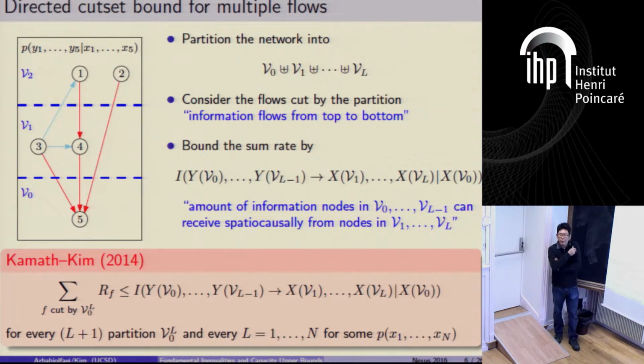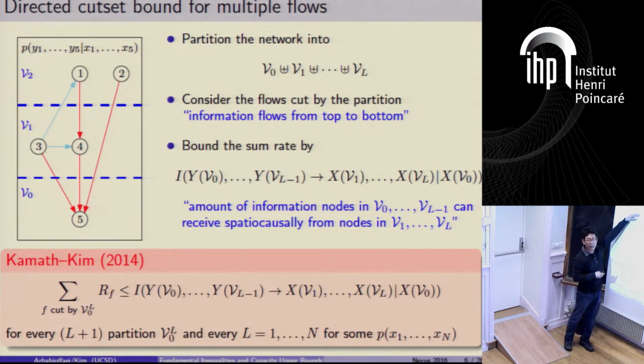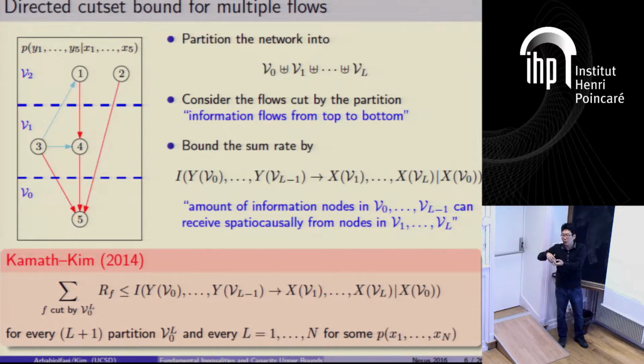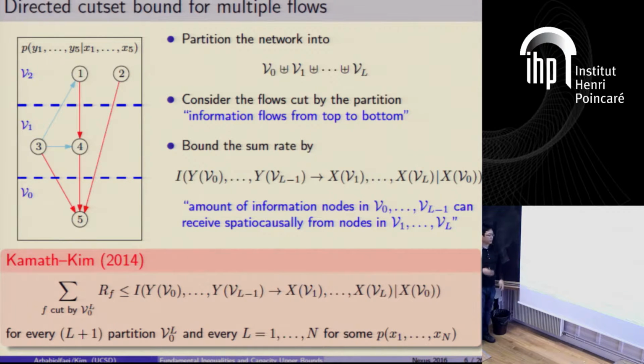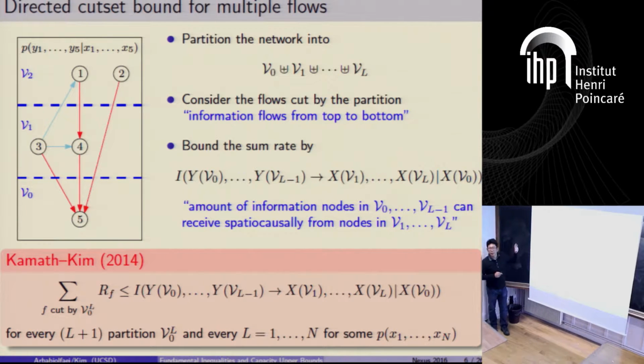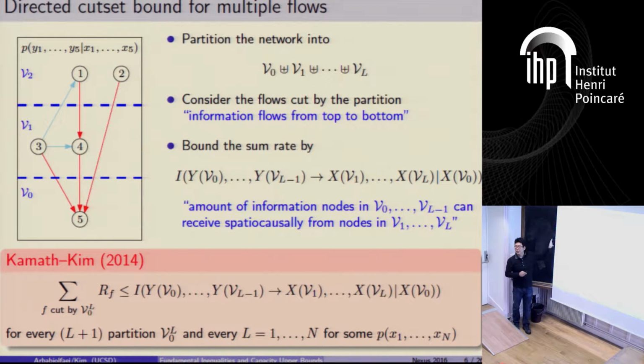What sum rate are you talking about? Again, the sum rate is the flows that are cut under this diagram. So this rate, and this rate, right? And if you reshuffle them into different buildings, then different flows will be cut. Then there will be a corresponding directed information, and again, that is a bound. So that is a directed cut-set bound, right? And the previous cut-set bound, the undirected cut-set bound, is a special case when there are only 2 floors, S on top and S complement on the bottom.